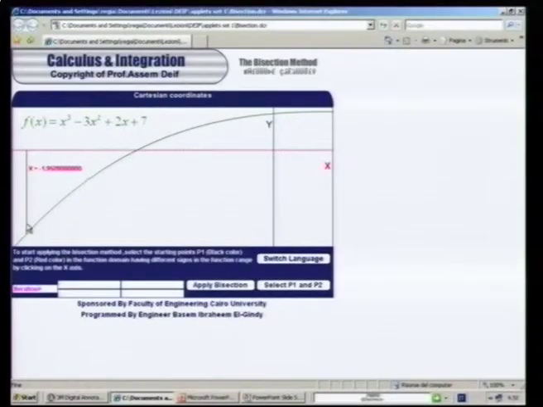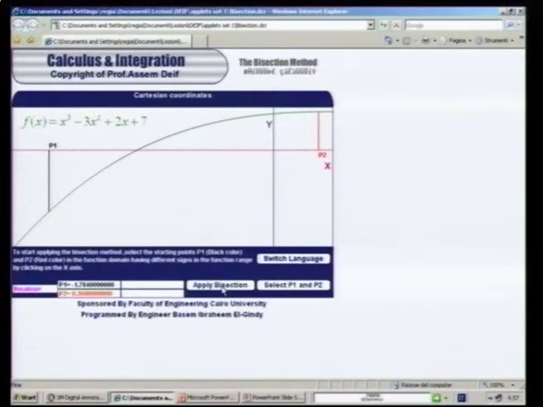So what they used to do is take any two points, for example, this one and this one. Here, the value of the function is negative, and here it's positive. Therefore, there must be a root, since the function is continuous. In other words, it must pass by a point at which we want to locate this root. So we apply the bisection algorithm. Again, this is one of the applets programmed by the engineer Bassem at Cairo University.